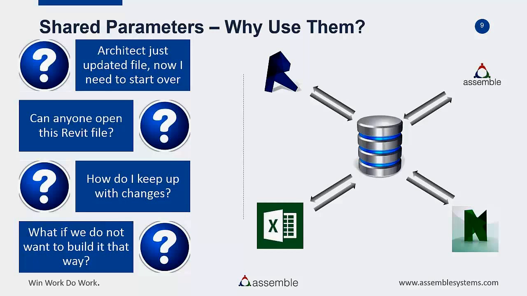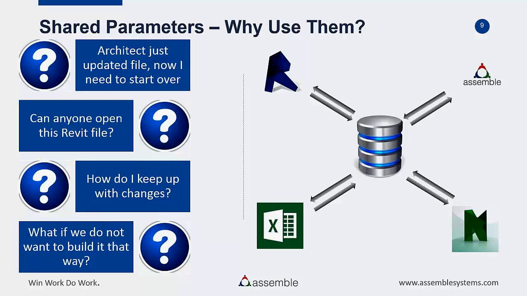There were a lot of factors involved, between puddling, between schedule, and how we wanted to schedule the pours. We actually ended up changing some of the strengths of the concrete throughout the building, so we needed to estimate it that way. And we were trying to find a way to communicate that information back from Assemble into the model. One of the ways we found that worked great was shared parameters.